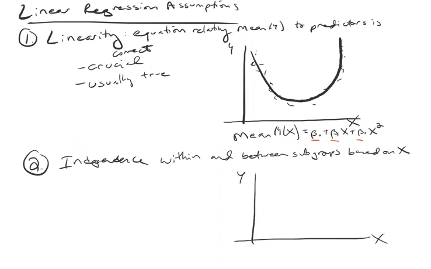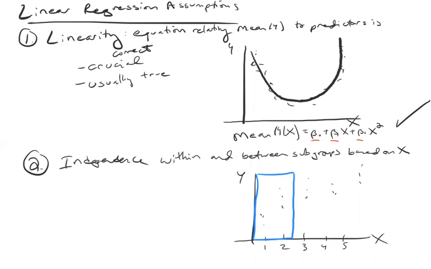If I go back to the picture I was drawing a moment ago, here's X, here's Y. I'll draw a check here to remember that linearity was true there. 1, 2, 3, 4, 5, and I had a bunch of data points, right? That's what I just drew. If we were talking about a t-test, we'd have only two groups, so you can imagine only looking at this part of the picture. Think about what the independence assumption meant in the t-test context: we had independence between and within.